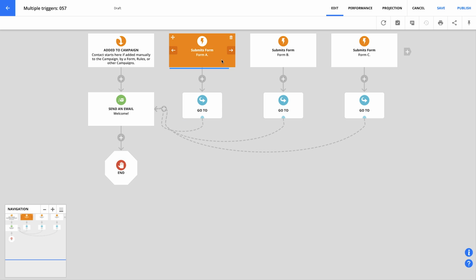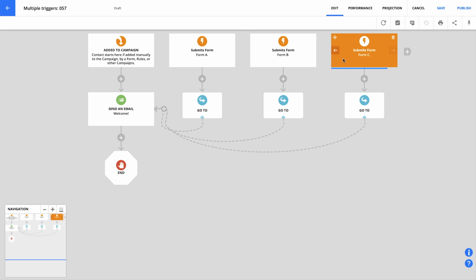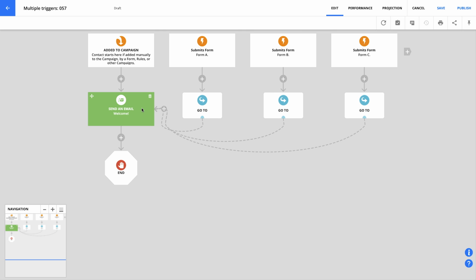Let's take one step back for a minute as we wrap up triggers. It's important to realize that you don't have to build all of your criteria into the same trigger. You can create multiple points of entry for your contacts that lead to the same flow. This lets you see how many contacts are coming from each trigger. So for example, if they fill out Form A or Form B or Form C, they can all go to the same place using go-to filters, which we'll show you later. But splitting up these triggers allows you to see how many contacts are coming from each of the forms in your reporting.